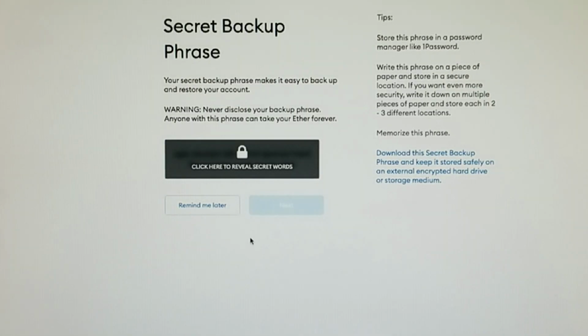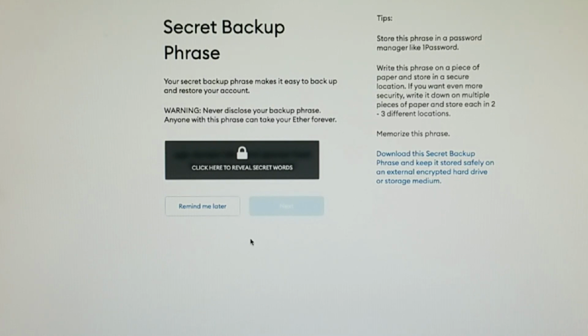Now I'm going to write down this secret phrase. Make sure that you keep track of it. Do not lose this, or else you will not be able to access your wallet. All right, guys, not hard so far. Now what we're gonna do is we're gonna write down the seed word phrase, which is basically 10 to 12 words, and we're going to write them down and put them in the same order that they showed them to us on the previous screen. Then we're going to click confirm.